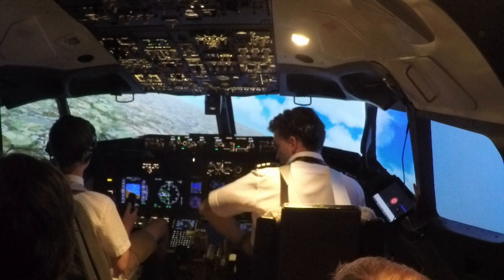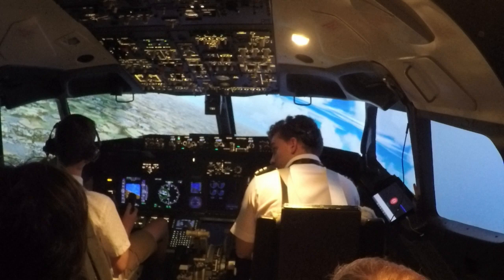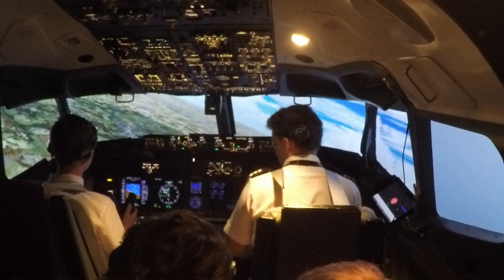Yeah. All right, now that we're in this circuit pattern, I'll let you know what we're going to do next. So we're coming around for an approach, and then we're going to do a touch and go. So touch down and then take off again. Now, the approach we're going to do is just a visual approach. So once we've got the runway in sight and we're coming down for it, we're just going to watch the runway, judge whether we're high or low or left or right as we come in, okay? Yep. So it's all going to be visual, not too much based on the instruments.